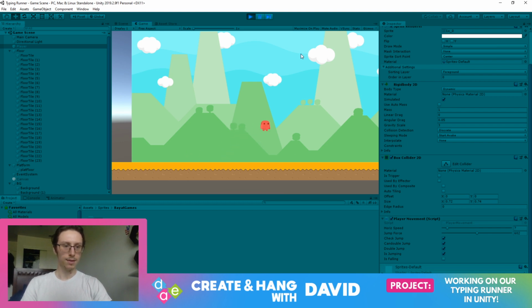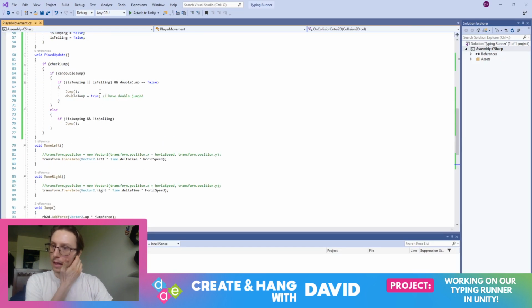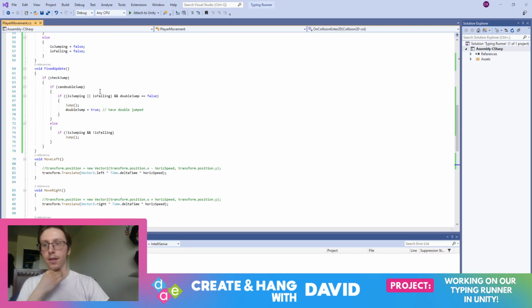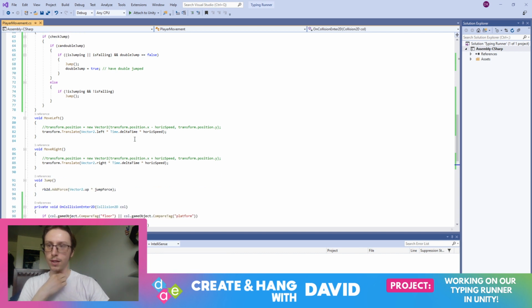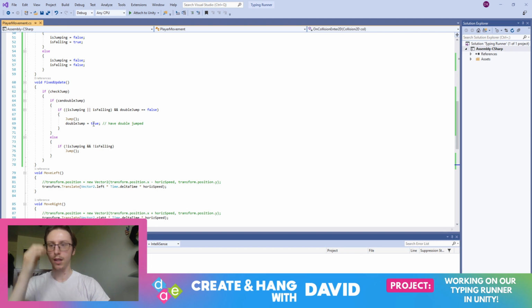Okay, so double jump is not working. I'm sure I'm missing something. Can double jump is jumping, and double jump is false. So when do we set double jump to true? We set it only, oh, right. So we don't want to set it the first time. We want to set it if we jump.